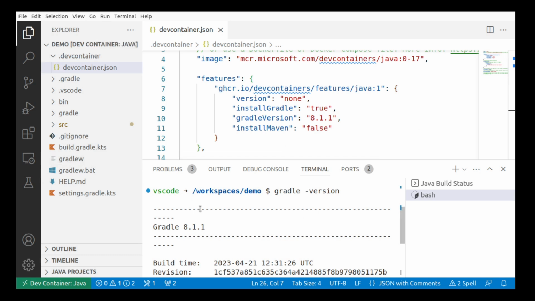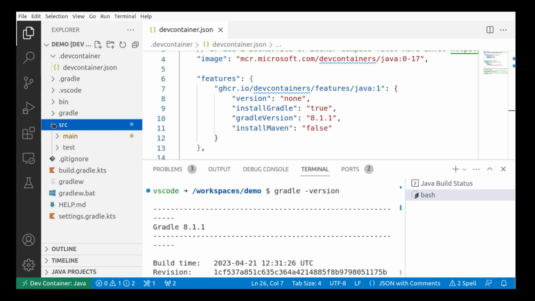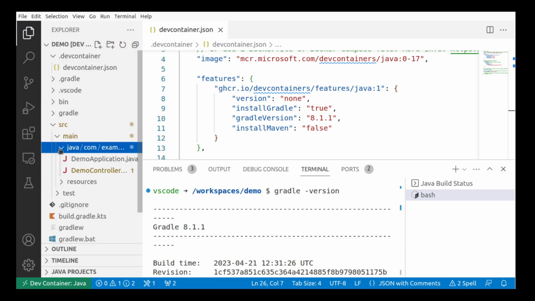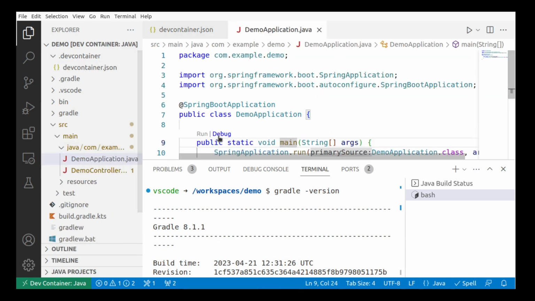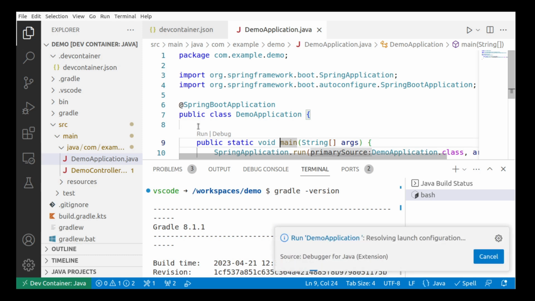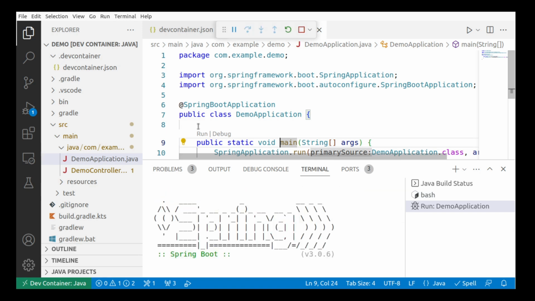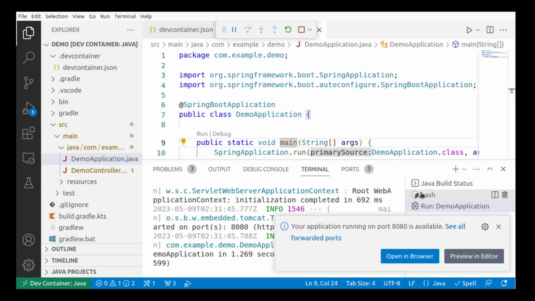Now with this set, we have a fully built container that VS Code can deploy its remote extensions to, and we can even go and execute our code inside of this container using the Gradle version and the Java version that we have defined inside of the container.